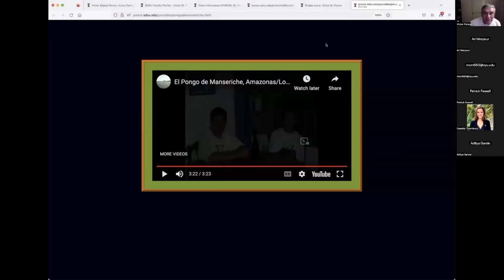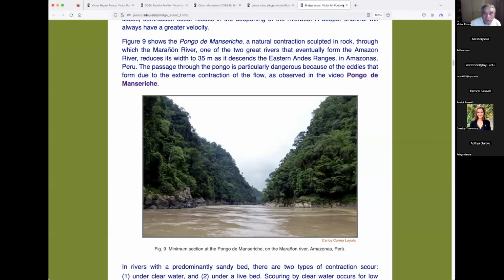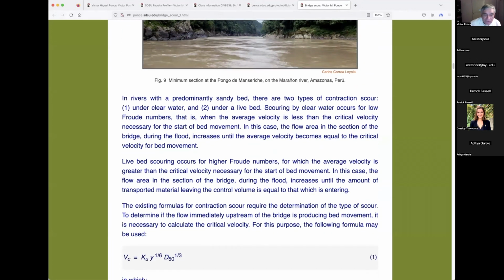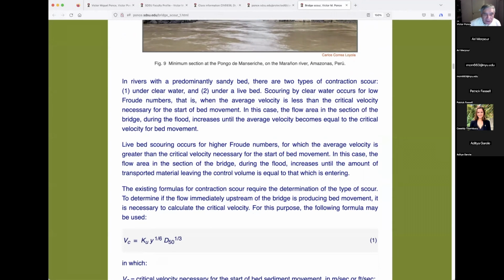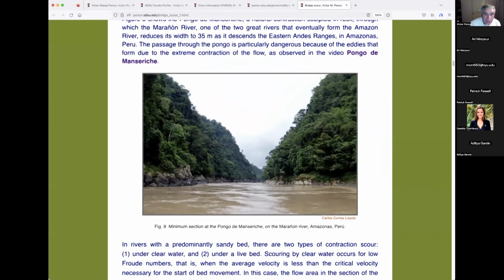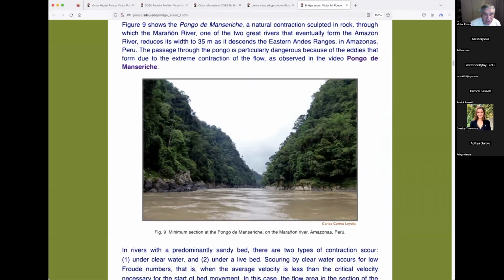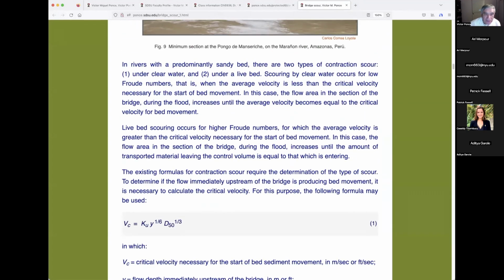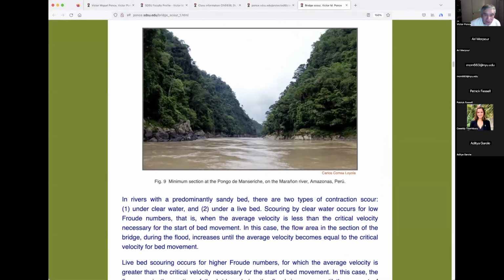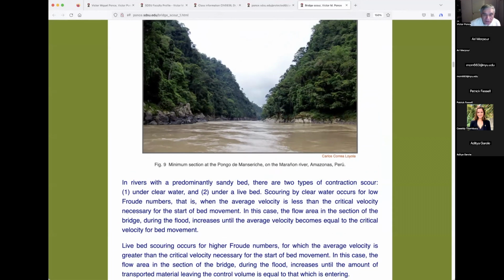Okay, so now we move on to, no, we're here now. Okay, so now we are going to go into, let me see, the title or the topic is contraction scour. And I showed the contraction in here. The most contraction, by the way, natural contraction, and the scour created by the contraction. Mind you, this scour is on rock.